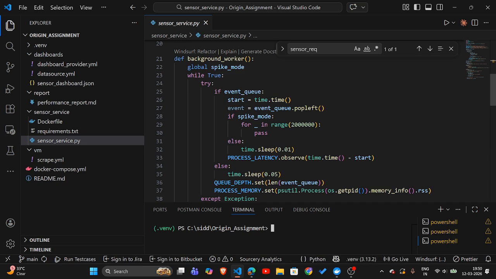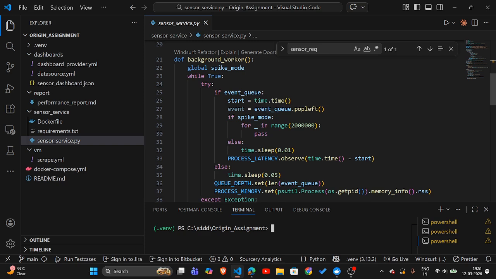Since the monitoring system scrapes metrics regularly, this caused CPU spikes and can slow responses, which could even lead to scrape failures. And the third point is some heavy processing was happening directly inside the metrics endpoint, which made the system unstable. So to solve these issues, I refactored the service and changed the code.